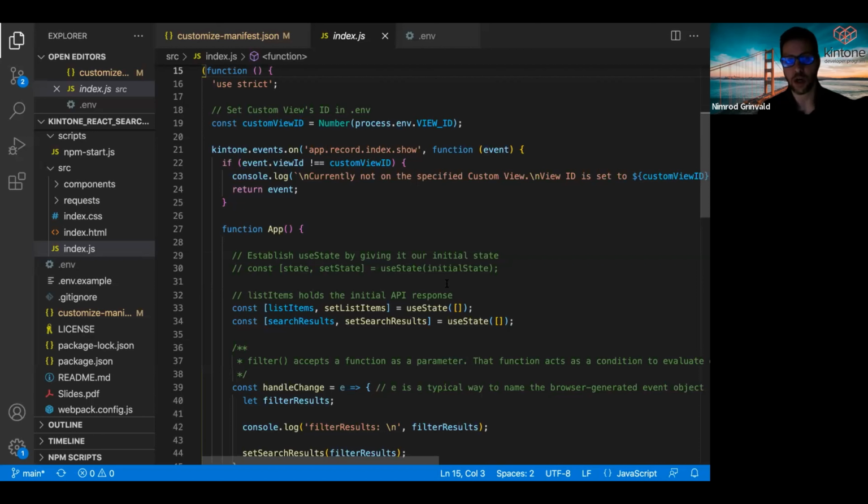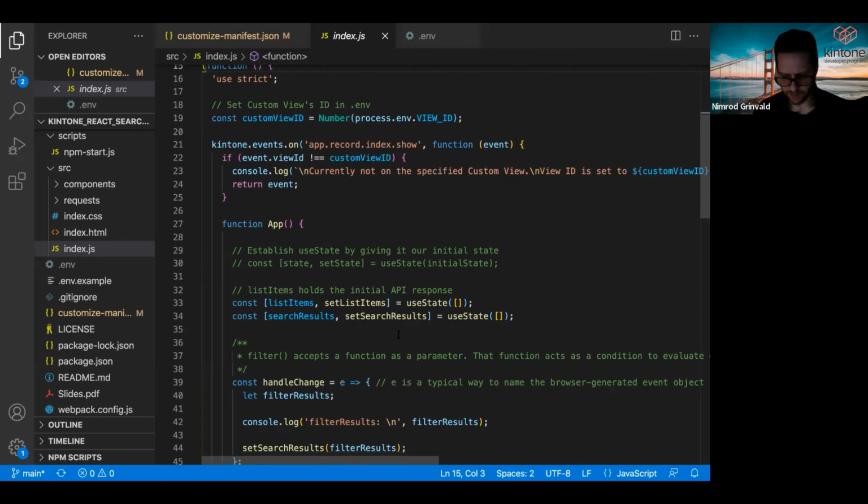This really just means when you're on the list page and you are ready to show all of the records on the list, then do the following. And so first we're going to check that the list page we're on is the list page that is our custom view, because if it's not, then we shouldn't be executing this code. This code should only execute when we are on our custom view.